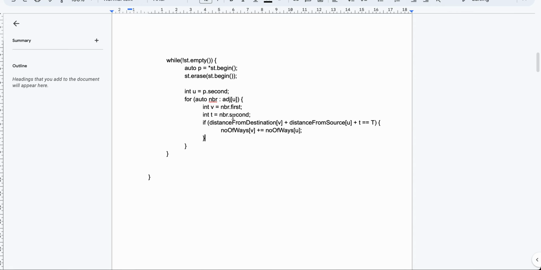Okay, U is the smallest node to reach, the shortest time node that can be reached till now. From U, if I'm not visiting a node V, will I ever visit that node again?